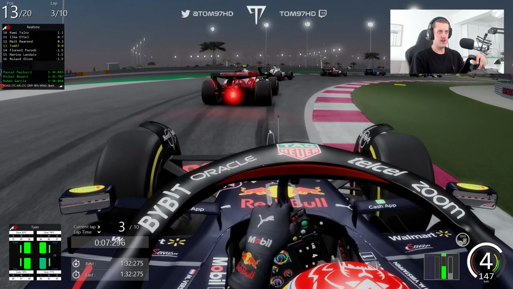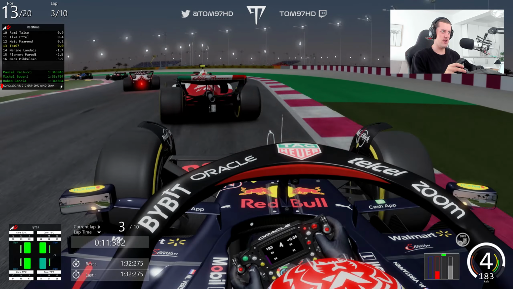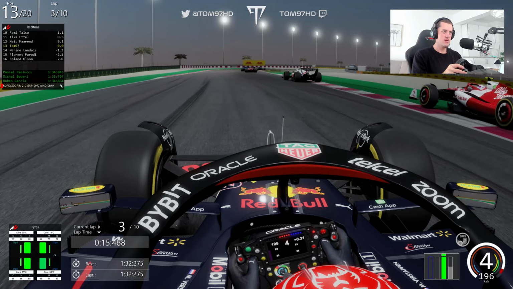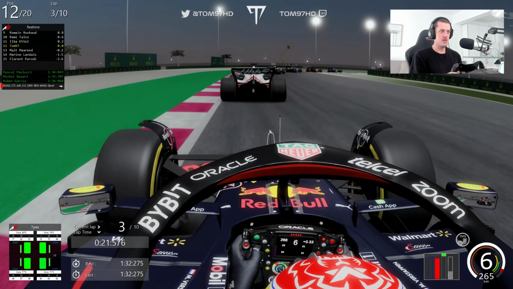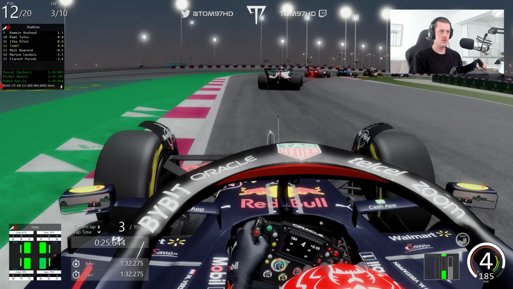Zhou though stays in front for now. As we head into turn 2, I'm going to try and get a wide line here and get the cutback. And then now through turn 3, around the outside. That's an excellent move, as we do get ahead of the Alfa Romeo.